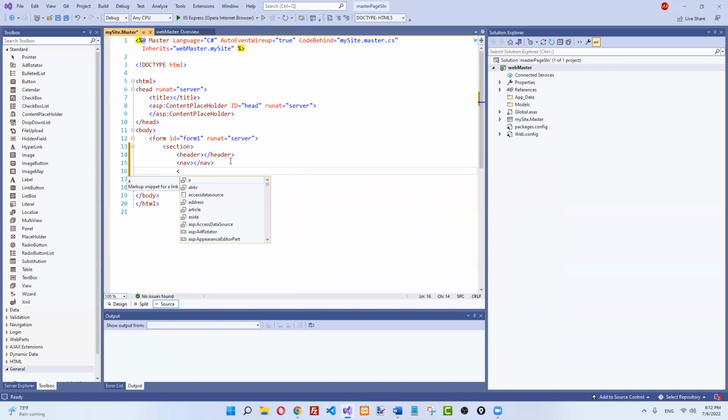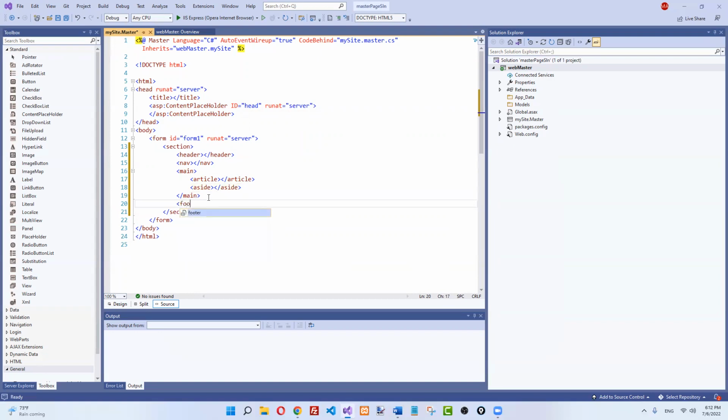Then I'm gonna have a main, and then it is an article. What's nice about HTML5, we don't have to use much of classes or IDs, but again, this is up to you. Okay, because I did do some of that for my CSS. Yeah, you can. But here, I'm going to use unique stuff aside, and then I'm going to come right here and create maybe a footer.